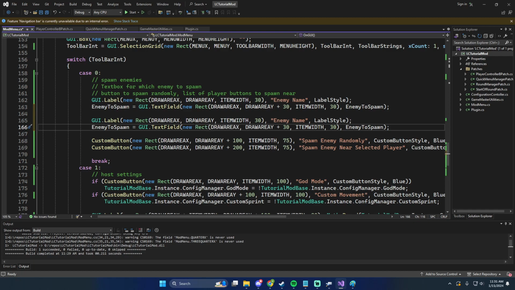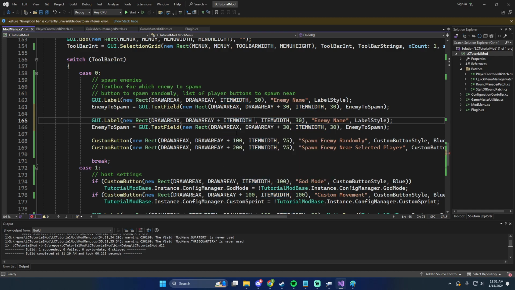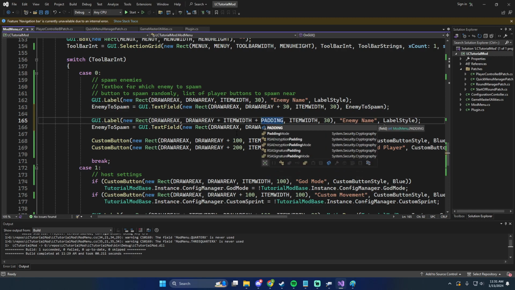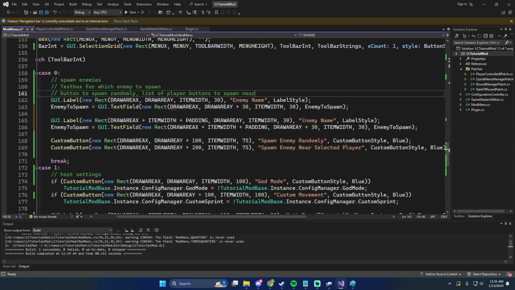Draw area X is fine. I want draw area Y plus item width plus padding. And I'm going to do the same thing for this, or no, excuse me, not in the Y, that's the Y location. I want this to be in the draw area X for this one. And same thing for this one. There we go. And I want this one amount to spawn for random.